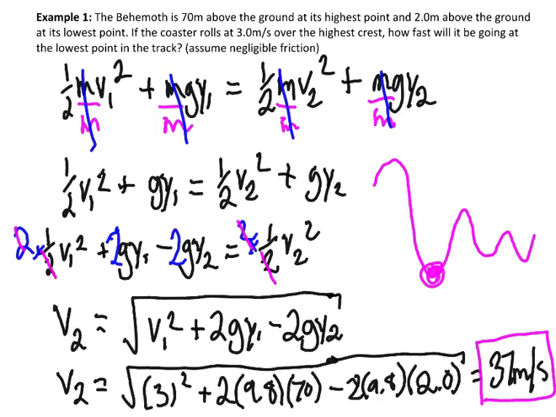Not exactly, because we were assuming negligible friction, and in reality there's a little bit of friction there. So you'll actually be going just a little bit slower than that, because you will have some energy losses to friction. This energy conservation equation assumes that you have no energy losses to friction, and that's not quite true in real life, but it's a pretty good approximation, so we'll go with it.